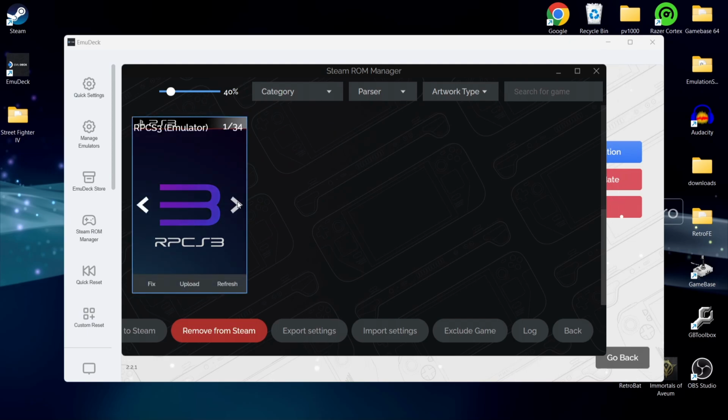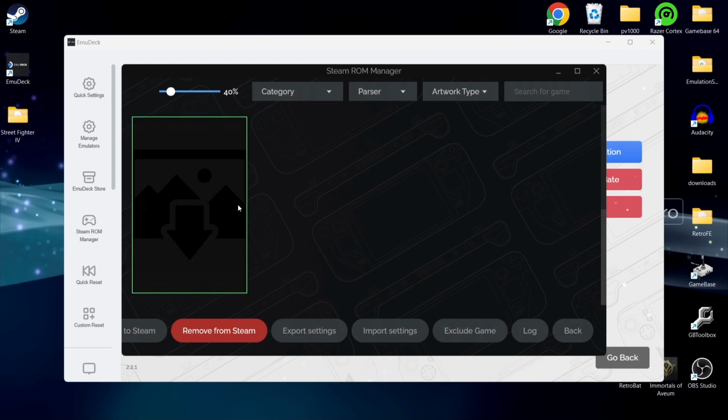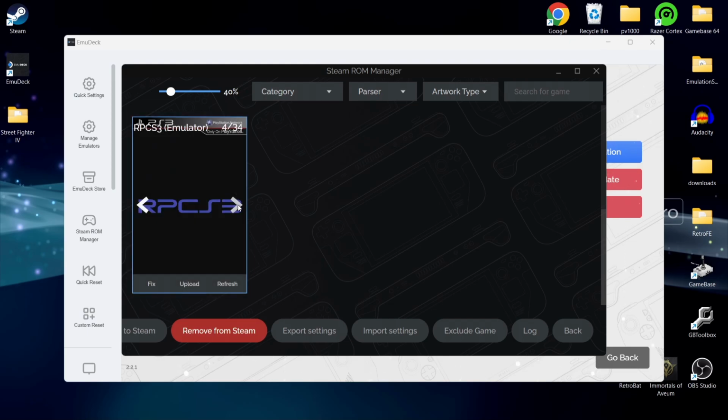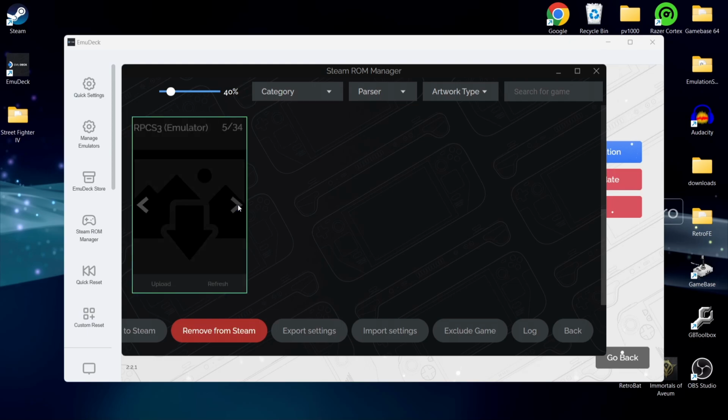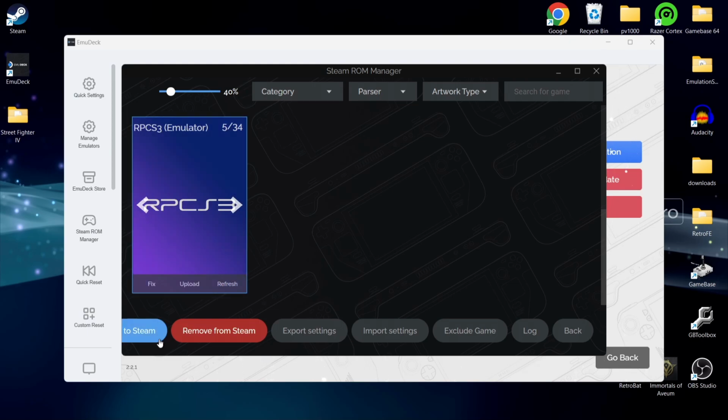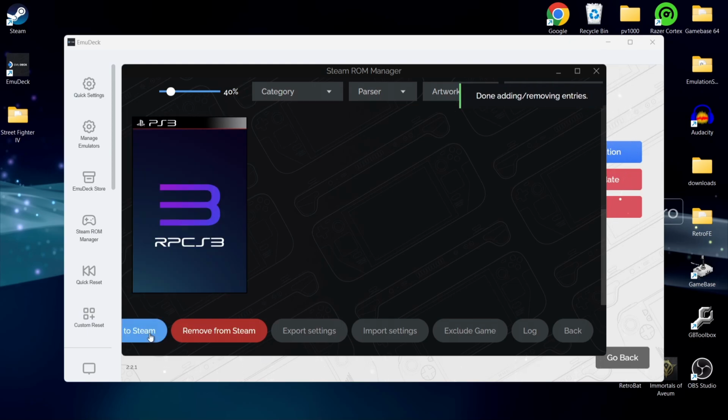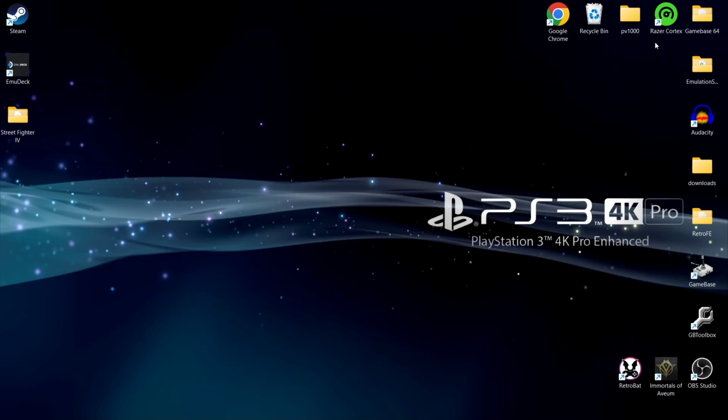And as we can see, we've now got several emulators parsing into our Steam library. Now, the good thing with this is we've actually got an option for which artwork to use. If I use these arrows, I've got a couple of options there for which image we can see in our Steam library. So I'm going to go for this one, and we're going to save to Steam. And that's it. So we can now close this down.